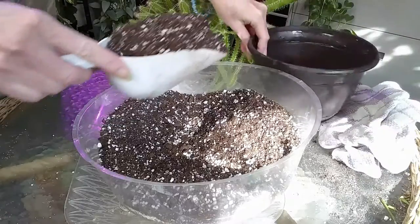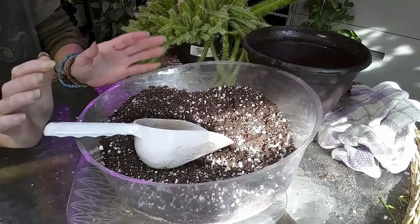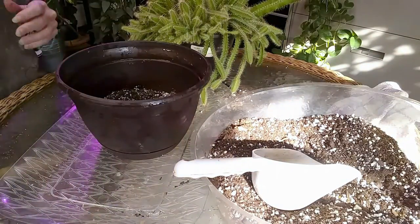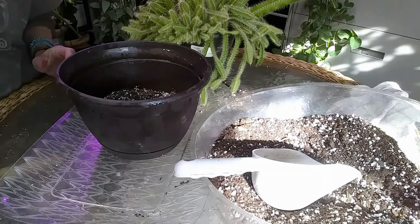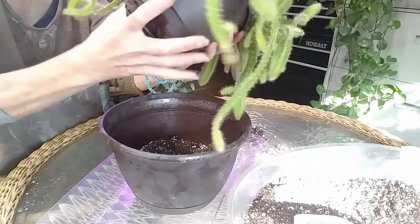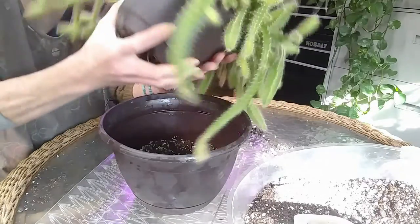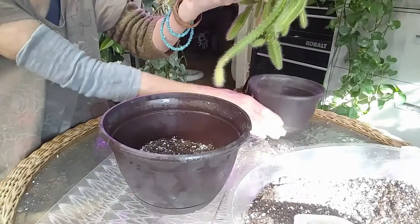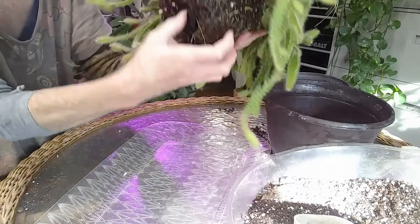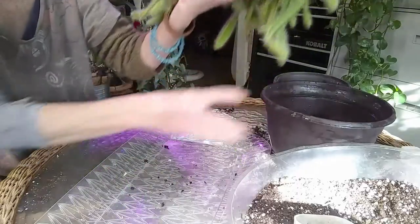This is the pot I'm going to be putting her in, so I'll just fill that up a little bit. I'm not sure how I'm ever going to get all the soil around the sides once I get her out of this pot — I know she's going to snap a bit. I'm going to lift her up out of the pot and put her right into the other one. I'm not going to take any soil off her unless I see a problem. I watered her yesterday so she should slip out pretty well. I'm just squeezing it and — yep, she is definitely root-bound.